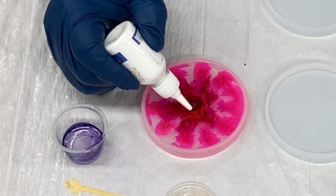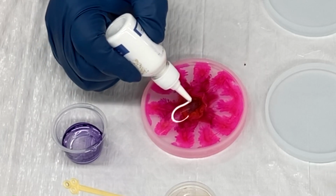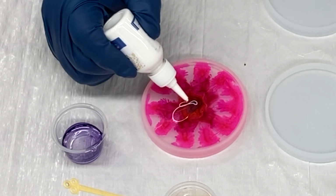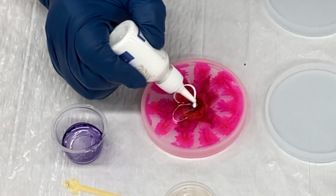Throughout this video so far, I've talked about the density of the materials, and here's one I want you to look particularly close to. This is a white pigment. Now this is a very thick material, and it is very dense. And I want you to look at this. You see how this is not spreading at all, and it's sinking directly into the resin.